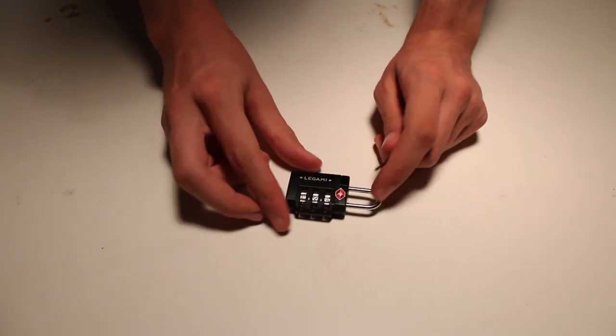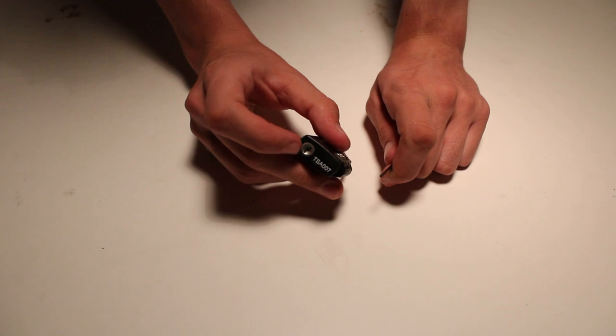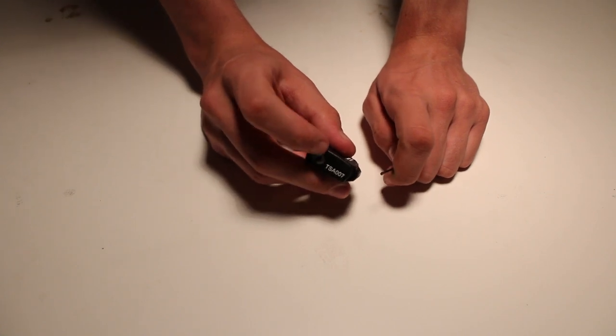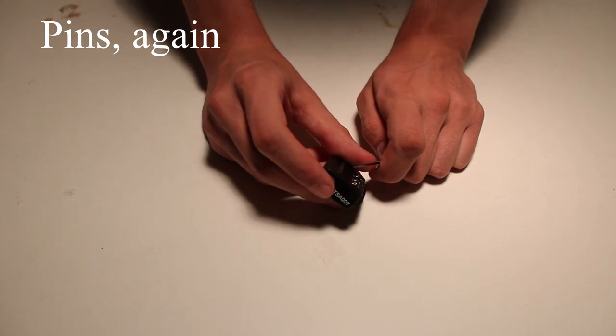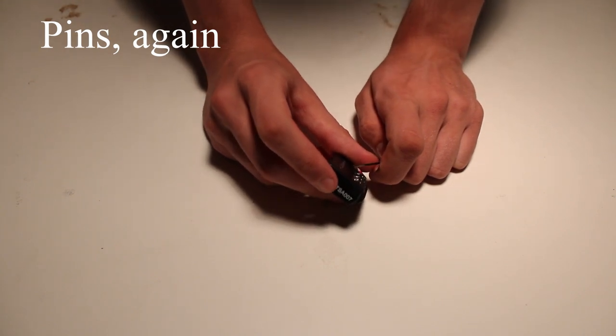You have to apply pressure at the gate and then use another device in the keyhole.